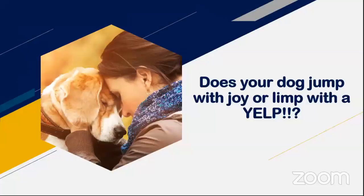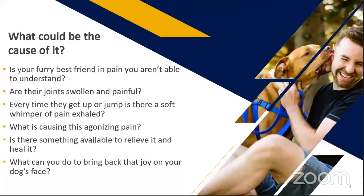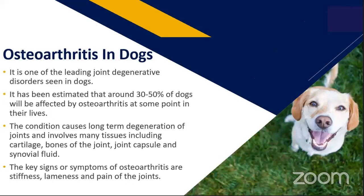As we all know, many of our pet parents are really concerned once their dog starts aging. Why is their dog limping, or why are they always in pain? There is constant concern running in their minds, and many questions arise as to the cause of these things. There are multiple reasons why this could be, but one of the major reasons why a dog is limping or in pain at a later stage of life is osteoarthritis.